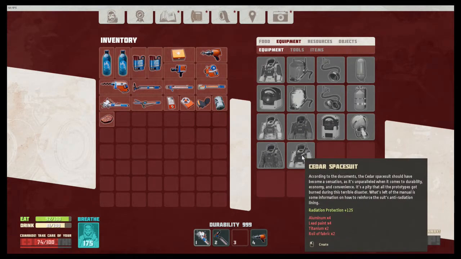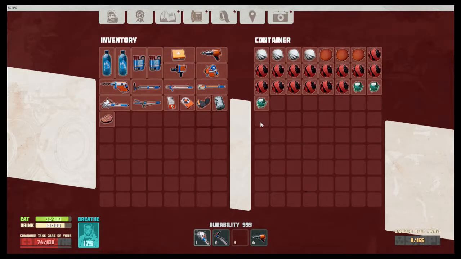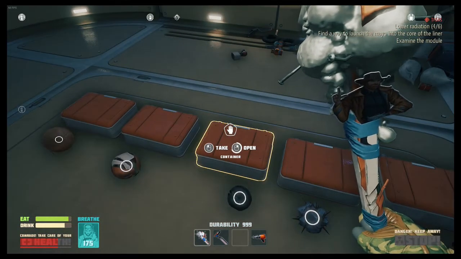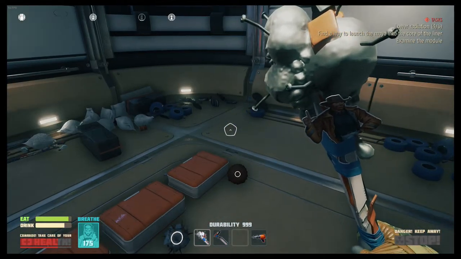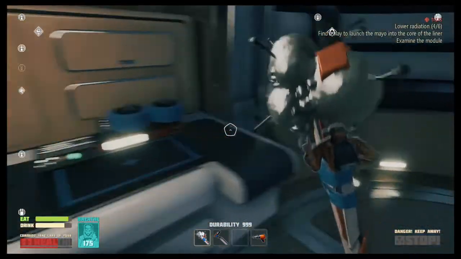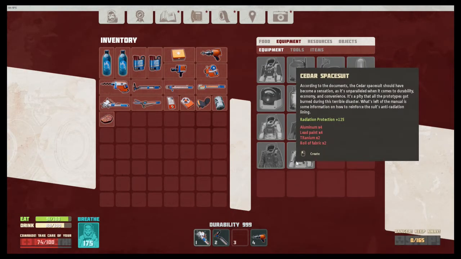We need to make the cedar spacesuit, because we can, frankly. 4 aluminum... No, we can't, because we don't have that kind of lead paint. Fudge. We have nothing to make lead paint. We sure don't. We have 2 leads. We need 2 more leads, and we need some paint. Guys, the only place I know where that exists is just nearly out of everything. I don't know about that. We're going to have to hold off on the cedar spacesuit.